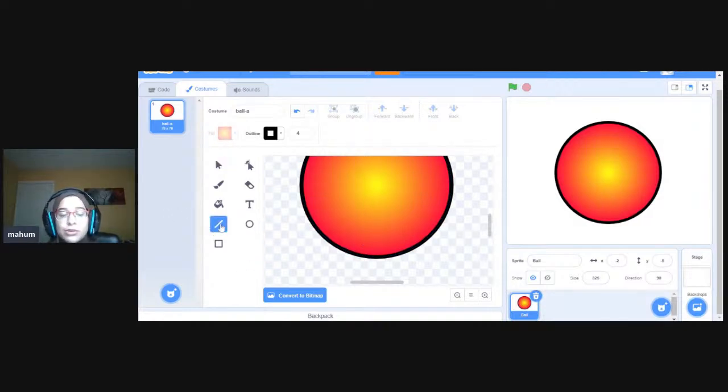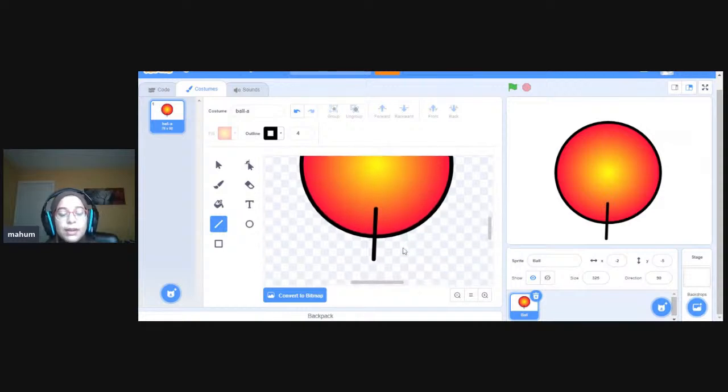I'm going to click on this line tool. So this whole time we were on the select tool. We have under that the paint tool, we have an eraser. We have a fill tool, we have a text tool, a circle tool, a square tool. We need the line tool that is right under the fill tool. So it's 3 blocks down from the select tool. And once I click that, you want to make it a very straight line, right? So you want to make it go from like a centimeter in from the circle to a centimeter out. And it's very thick, so we'll fix that. What you do want to work on is making sure that this is a straight line.